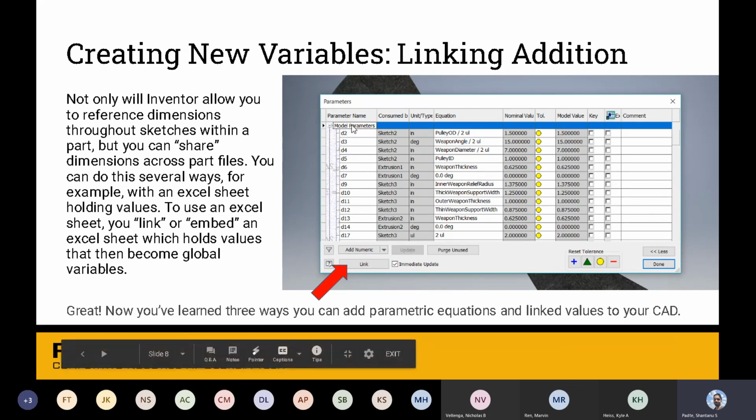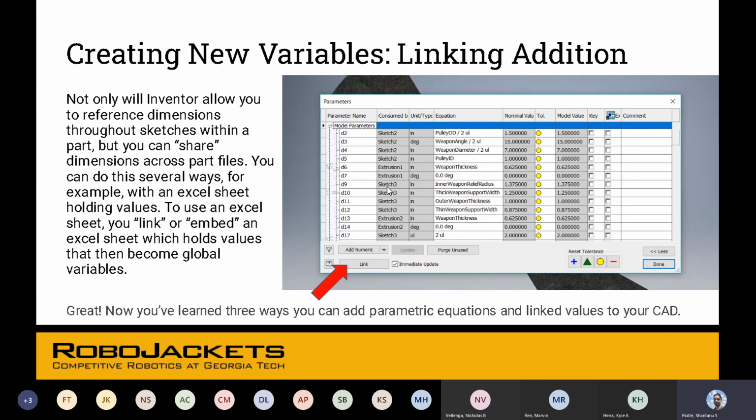And so, let's say you're creating an assembly that requires multiple parts, and they all have a common axis or something, a common axle, let's say. Then you can decide that axle radius in Excel, and when you want to change the axle radius, you can edit it in Excel, and all of these parts will get updated accordingly. So that's also a neat way to do that.